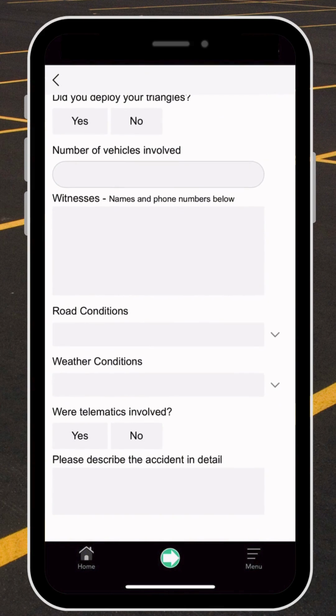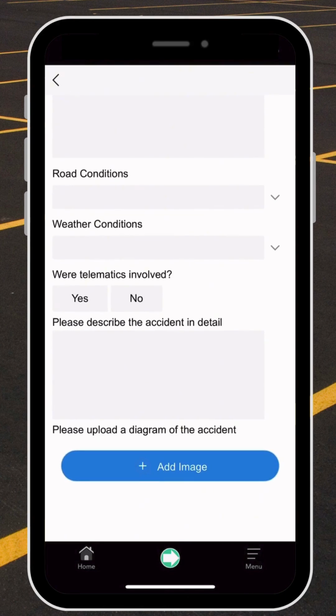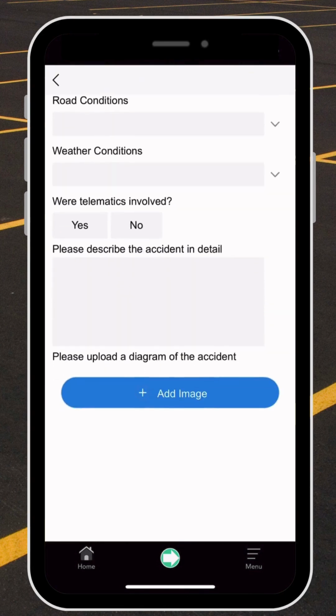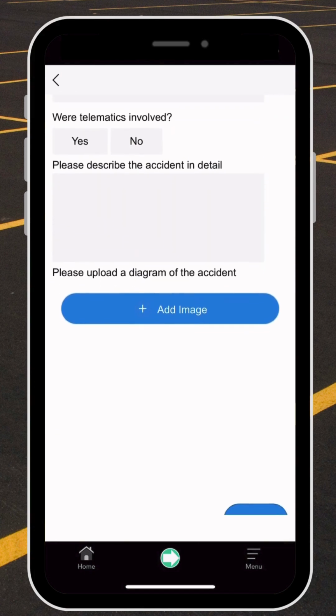You'll be able to add the number of vehicles involved, and if any witnesses were on the scene, you'll be able to add their contact details. You'll also add a description giving full details of the accident. Once you have completed this, you will hit Submit.